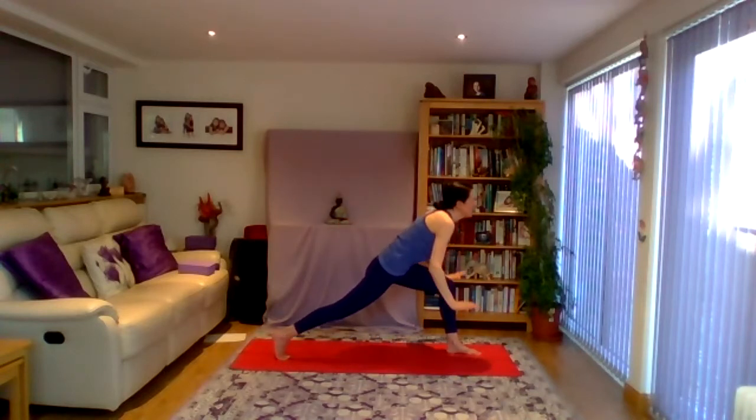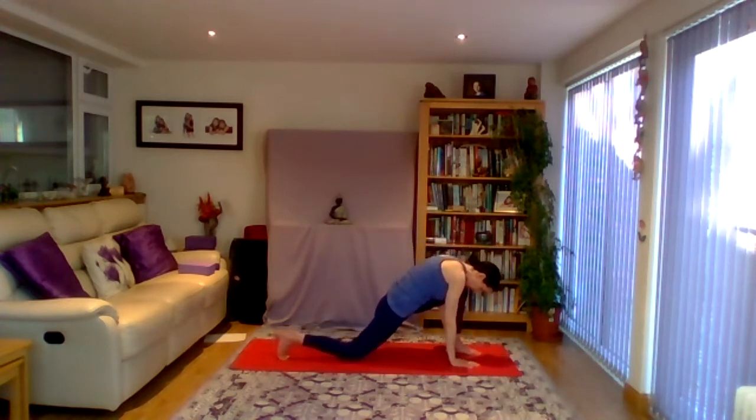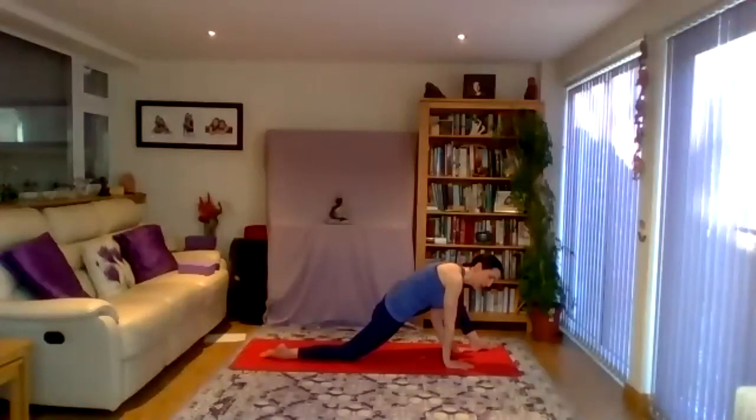And then slowly release, coming all the way over that left leg, and then dropping back down onto that right knee, letting go of those right toes. Taking that left hand inside the left foot, start to move the left foot forward of the left hand, and then turn that left foot so it's facing diagonally into the left hand corner of your mat. And then from here, slowly start to take the weight a little bit forward so you can feel that opening up through that left hip.